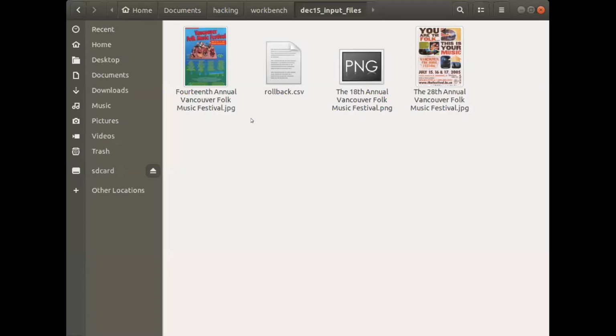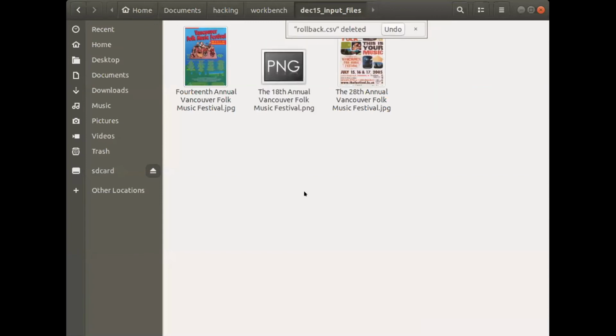This is the input directory that I'm using for this next demo. This is just 3 files taken from Simon Fraser University digital collections of posters for the Vancouver Folk Festival annual event. Again, there's no CSV involved with this at all. It's just using these files to create nodes and accompanying media.